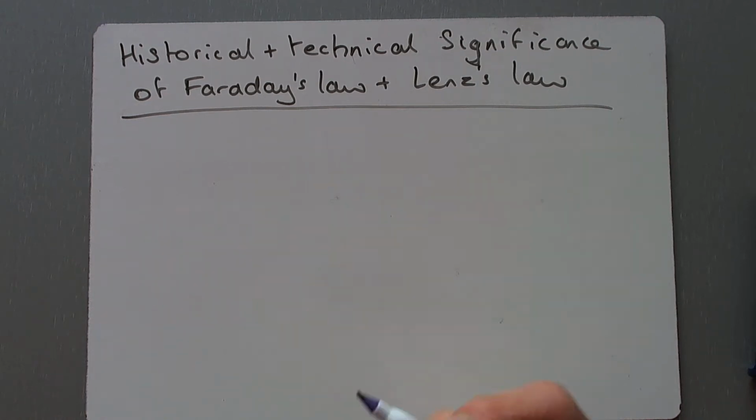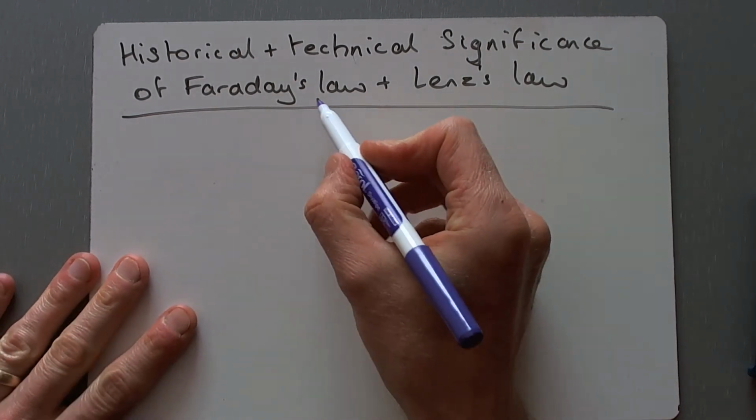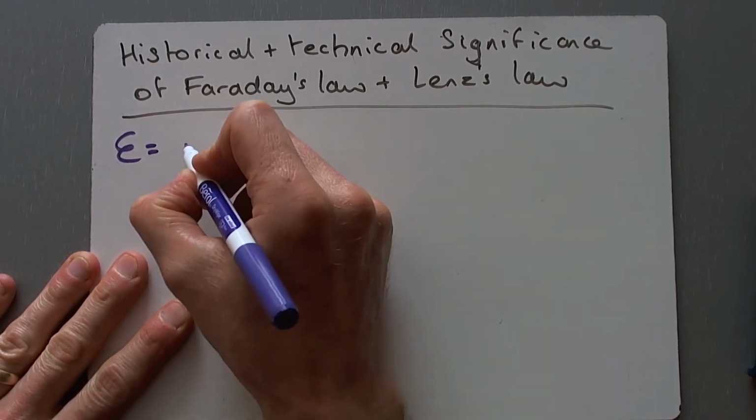So welcome to a short video on the historical and technical significance of Faraday's law and Lenz's law. This is just a little bit of information that relates to part of a unit that's studied on the Access to Science course and in the electromagnetism unit. Okay, so let's have a look. So Faraday's law, let's just remind ourselves what that was.